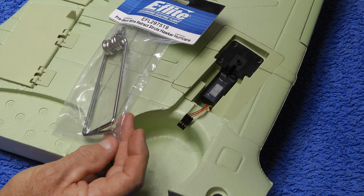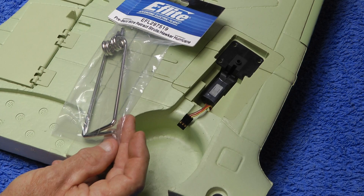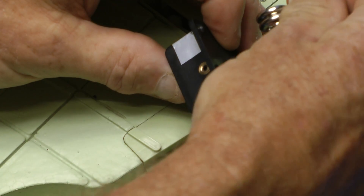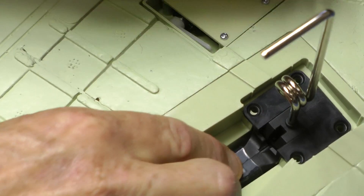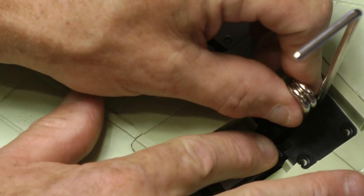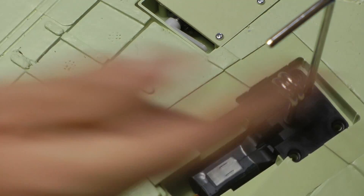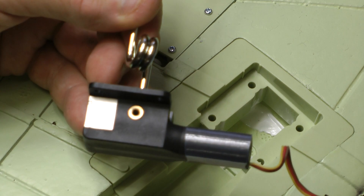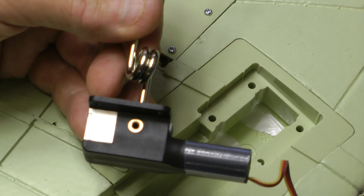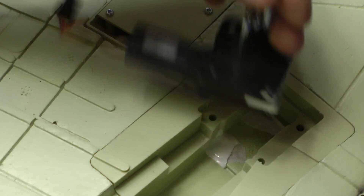Fitting the E-Flight pre-bent retract struts for the Hawker Hurricane - this is your best bet with this. It's the easiest way, it's the quickest way. Look for where your grub screw is, line that up and put it in. Stick it back in the slot. Make sure that you've got the spring lined up here with the big straight arms at the front pointing out. By the way, I always use a bit of Loctite on that grub screw because you don't want it to come undone. Don't over tighten it, just do it tight enough and you'll be right. A bit of lock seal on it and away you go. It's now ready to go in.